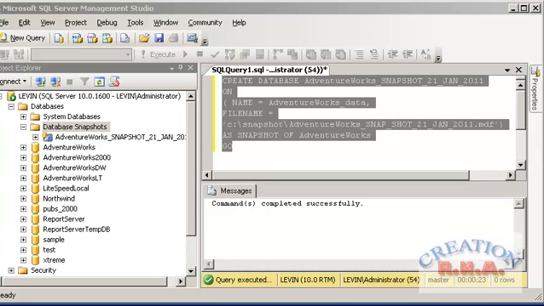Initially the snapshot is empty, so there is no file size. But slowly, as you keep modifying your database, the snapshot file keeps growing. Suppose you modify the database up to 50%, you would have a snapshot file of around 50% of your database size. One more very important thing to keep in mind is that whenever changes take place, the snapshot will only have the first change of your records. It won't have the later changes to the same record.